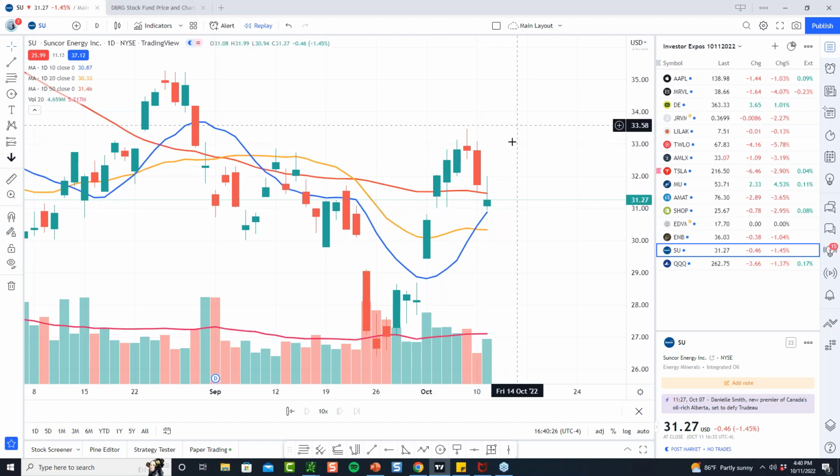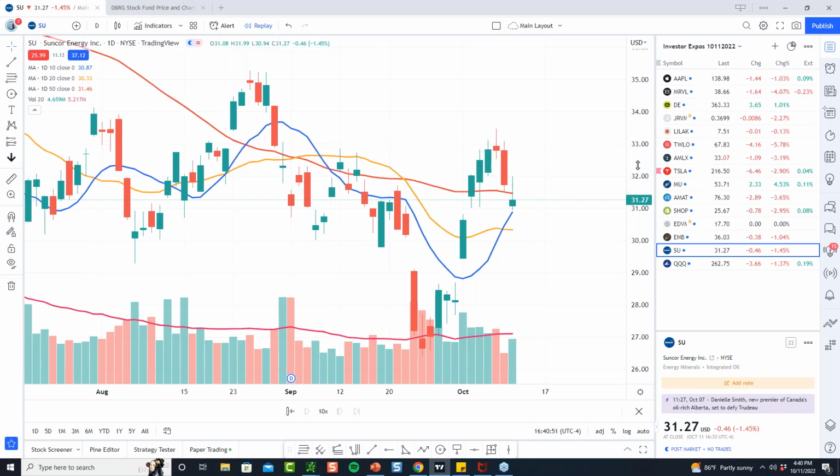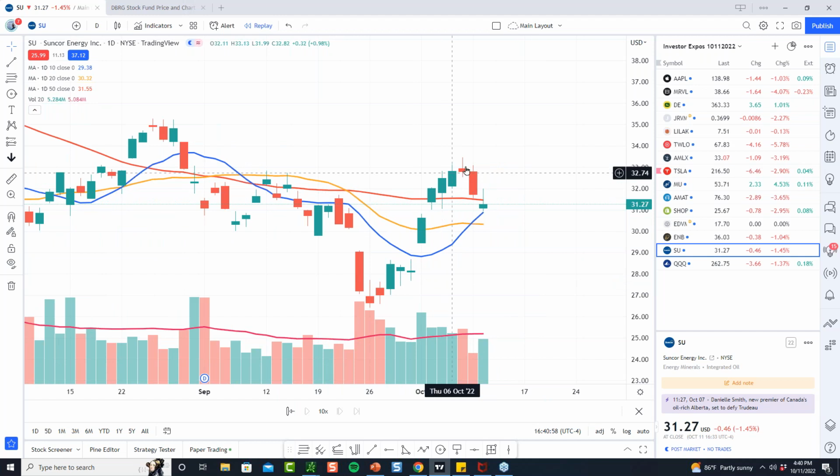Next bullish bar, okay, I'm going to give you a hint here. Next bullish bar with volume is the go moment for Suncor. Energy is about to take off. Energy related stocks, the oil is about to go hyper bullish here within, I'd say, a week to 9 days. So we'll call it between today and Thursday next week. And that is going to be a run you want to take advantage of. I, of course, will help you, but it's on the horizon. This pattern here is a powerful breakout pattern setup.